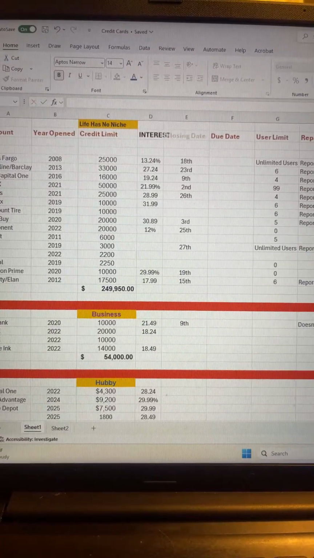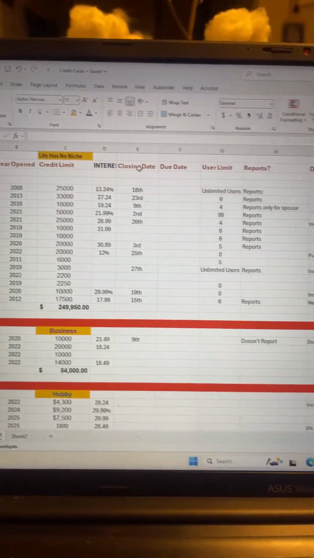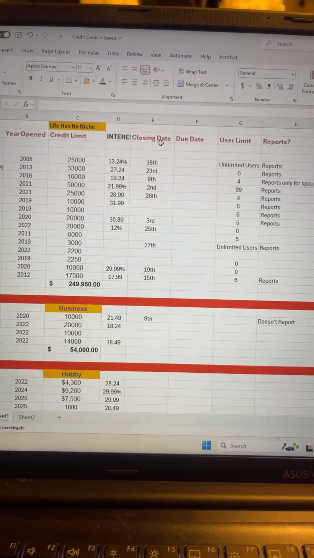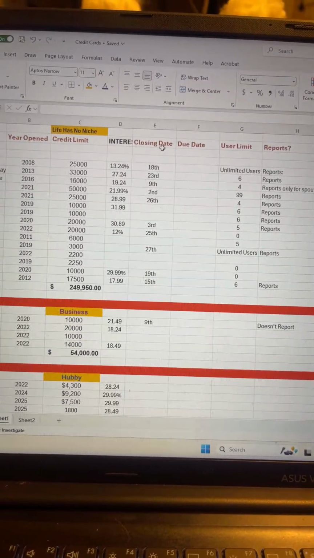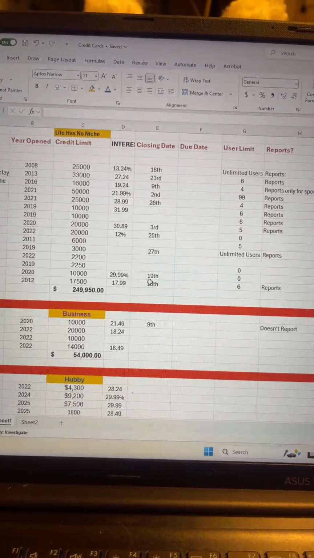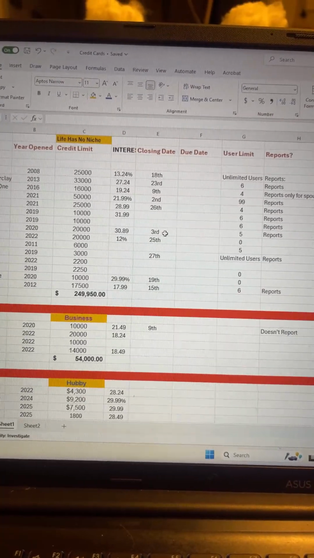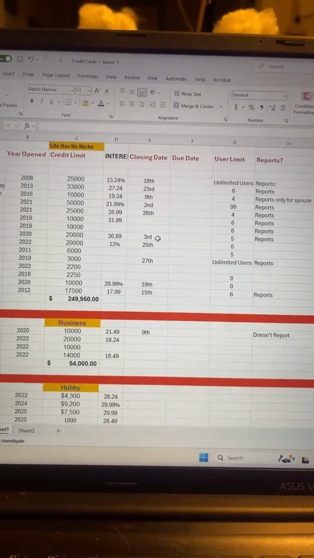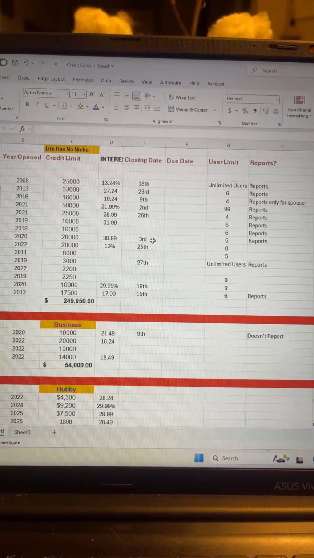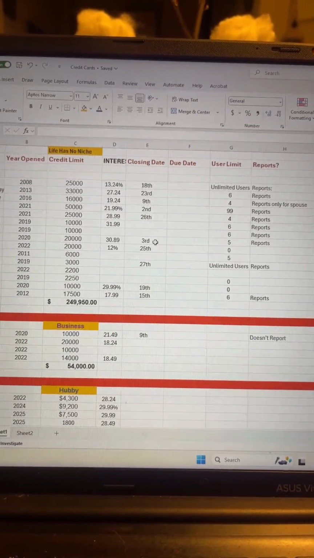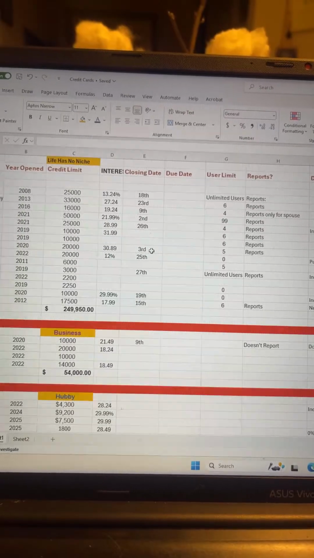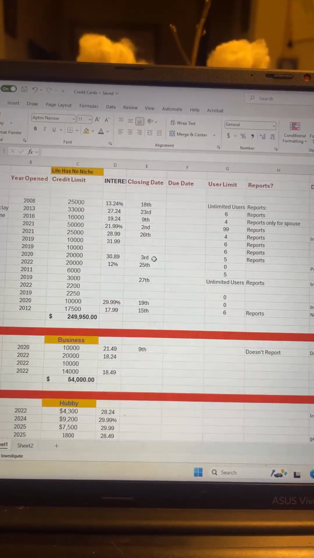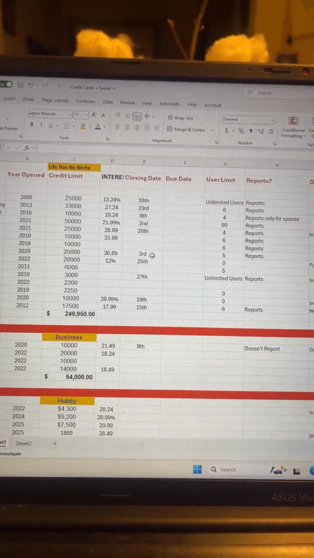So another very important thing that you want to list on your Excel spreadsheet for your credit cards is your closing date. Outside of the due date when your payment is due is your closing date, because the closing date is what's going to help you determine how much interest you're paying. The closing date is what they use to calculate how much interest they are going to charge you. So that is one very important thing when it comes to credit cards: knowing that there are two major different dates. The due date when your payment is due, and your closing date, and that's when they calculate how much interest you're going to be charged for that month.